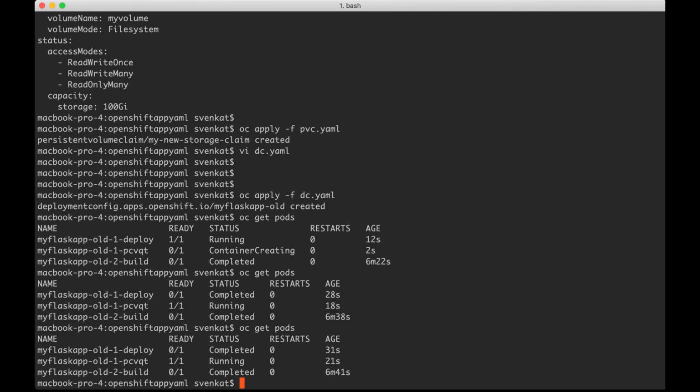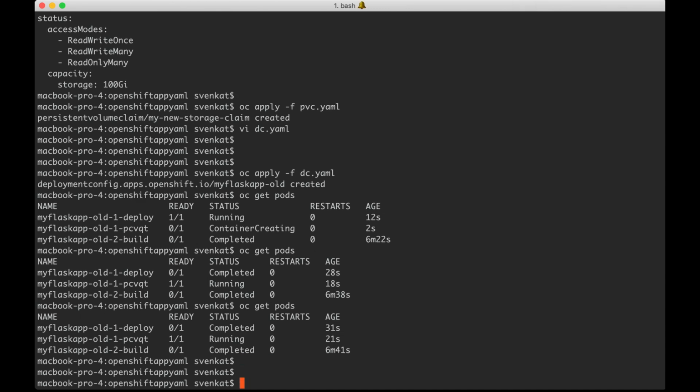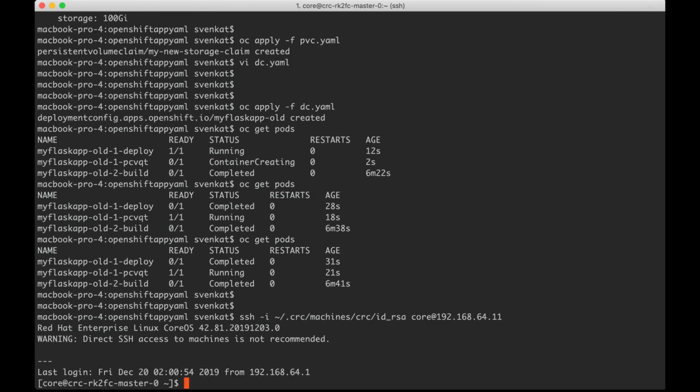So now let's do a few things. Let us SSH into the host itself. So this is how I SSH into the host itself.